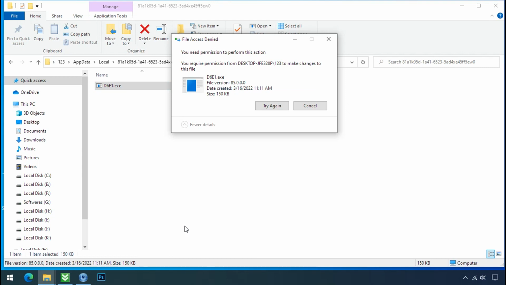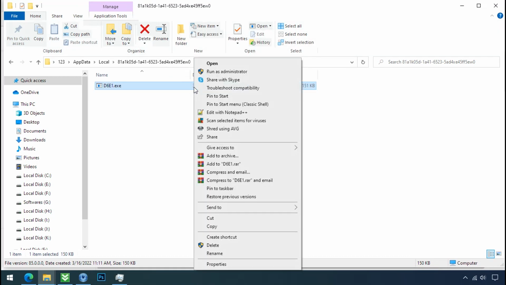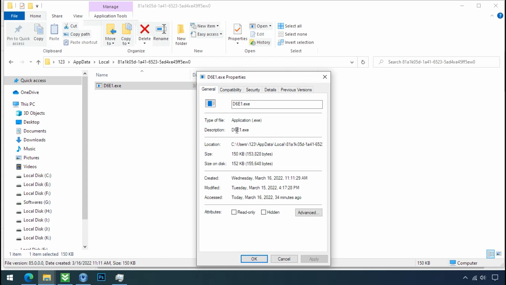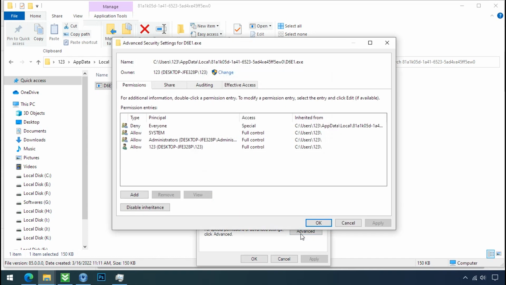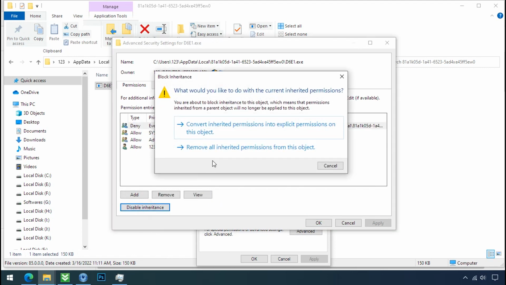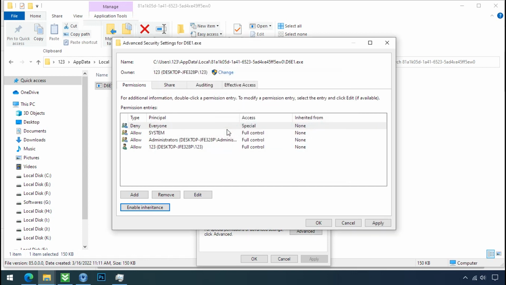You still cannot delete this file due to the access denied error. To get access to this file, right click on the file, Properties, Security tab, click on Advanced, select Everyone, click on Disable Inheritance, click on Convert Inherited Permissions, select Everyone and remove it.